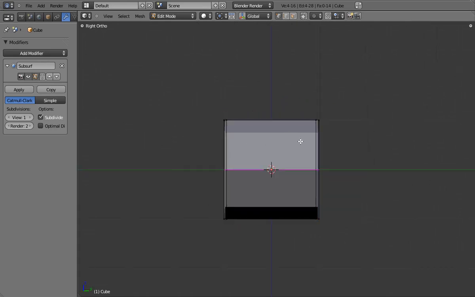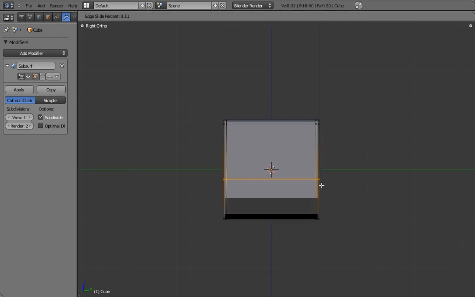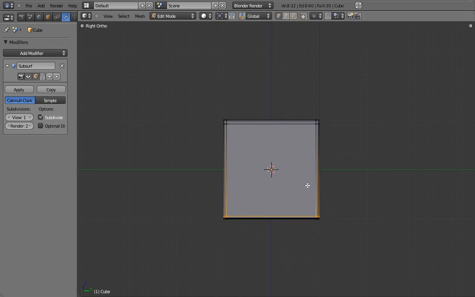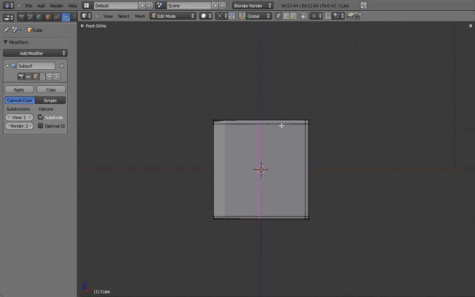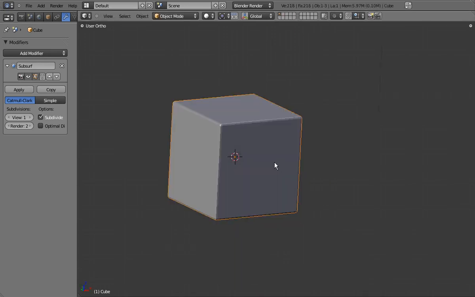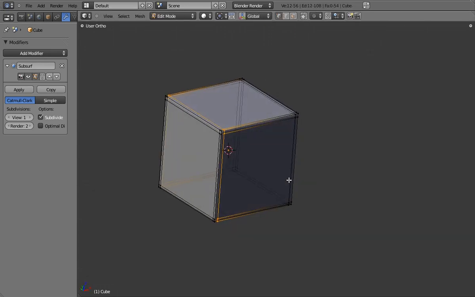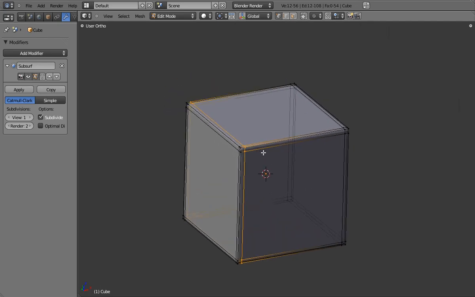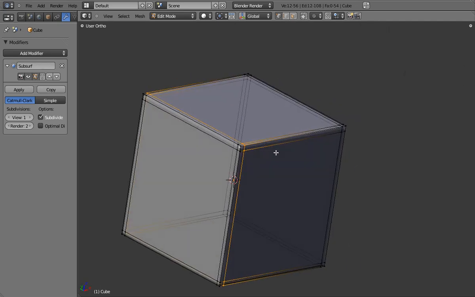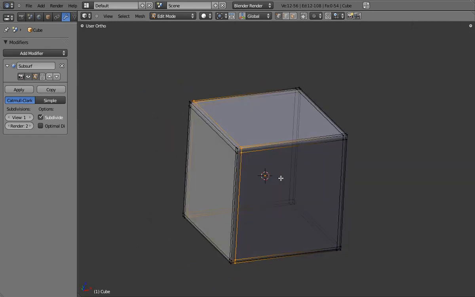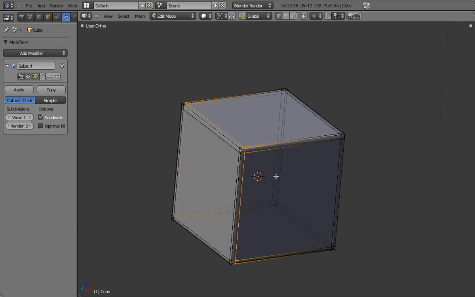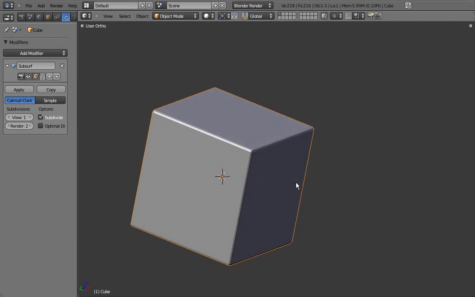So back in side view, let's add a couple horizontal cuts by pressing Control plus R. And if we go in front view, we just need to add 2 more to finish off this bevel. And there's our beveled sphere. When using subdivision surfaces, the closer the edges are together, the more of a controlled bevel you'll get. The further they are apart, the more of a smooth transition you'll have. So when you keep edges packed closely together like this, you'll get a nice tight bevel.